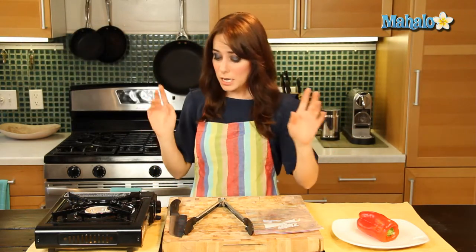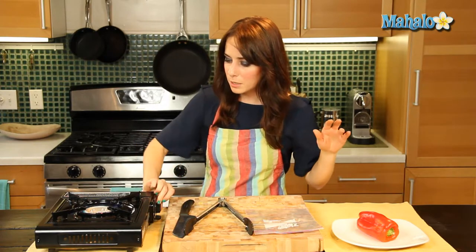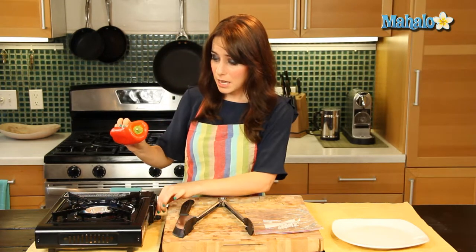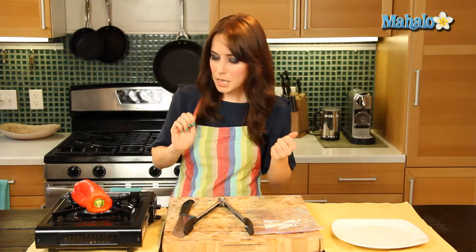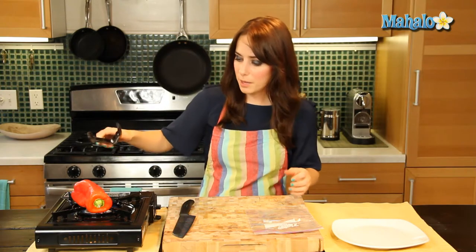So what we're gonna do is start by just turning on our burner here. And we're gonna put it on high. And we're just literally going to place this on top because we want it to get nice and charred, just like we would under a broiler. Okay, so just place it on top and we're just gonna watch it. And we're gonna use our tongs to turn it. So as soon as it starts to get black and charred, we're gonna give it a flip.